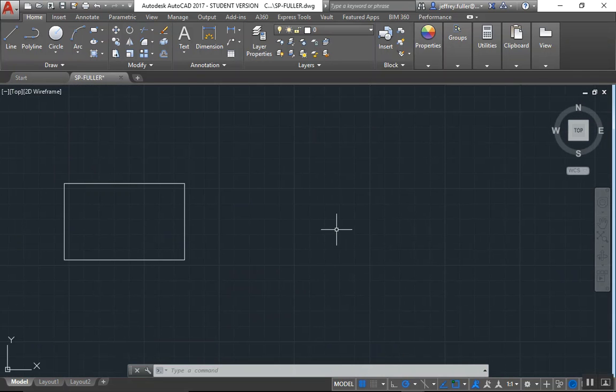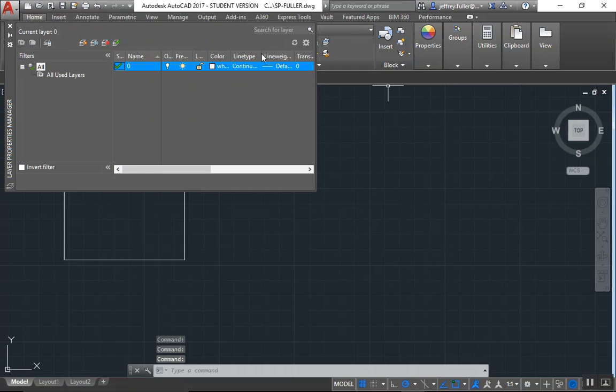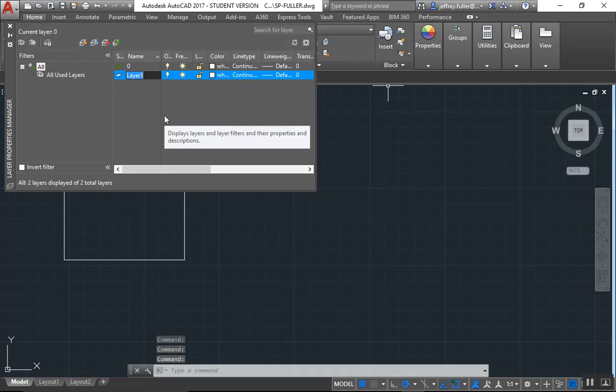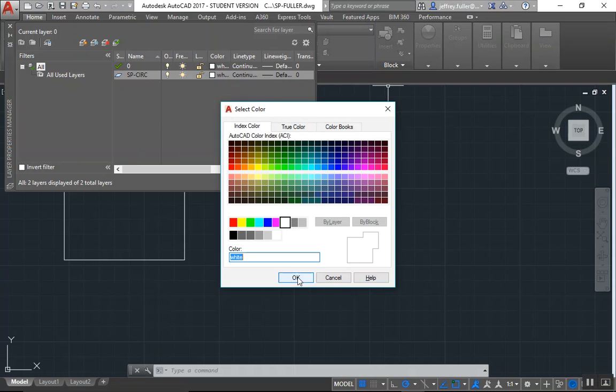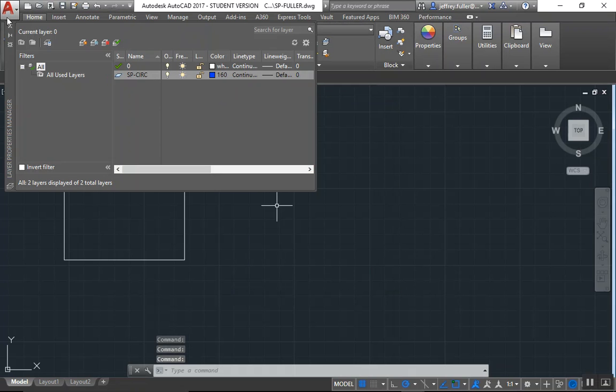Now my second piece of instruction says to create a new layer and name it SPCIRC and color it blue. Make sure it is the active layer. Let's do that. Okay, layer properties, click here for a new layer, and it's going to be SP, and that's for Shape Practice, dash CIRC for circle. Then I'm going to go over to the color column, click on the little box with the white in it, and I'm going to color it blue, and it could be any blue, doesn't matter. And click OK. Now I can close the layer box.